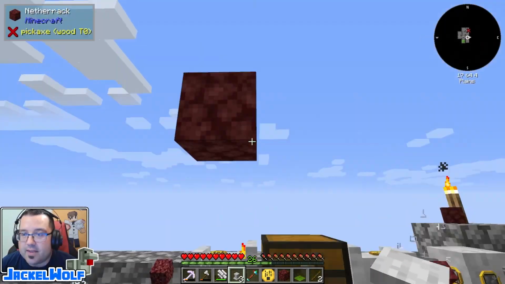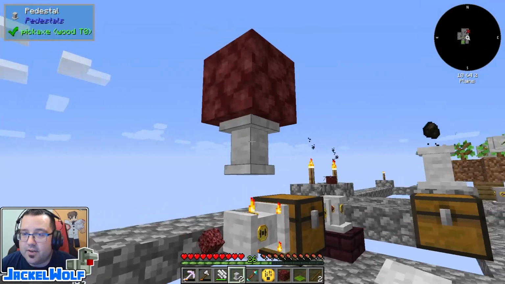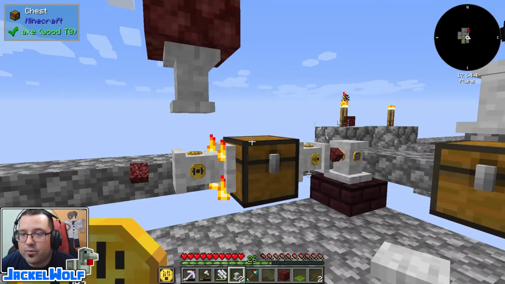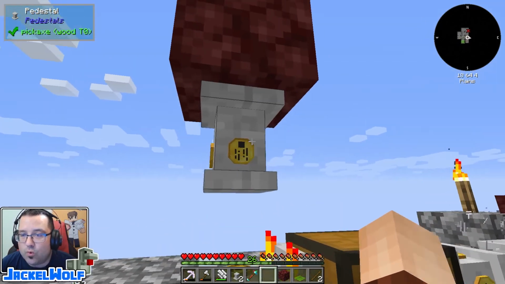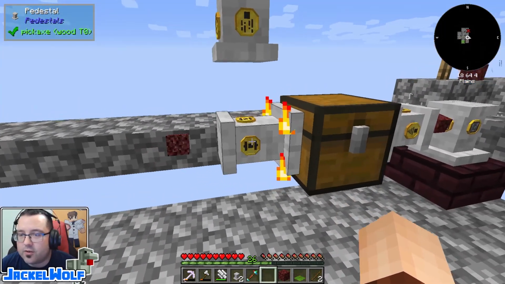So to accomplish that, that's why we've got the block floating in the air. We're just going to put this underneath that block so it is now facing down. We're going to take that dropper out into our offhand, and click that up there. So now this will drop out of the top of it, and it'll drop right down on top of our crusher.